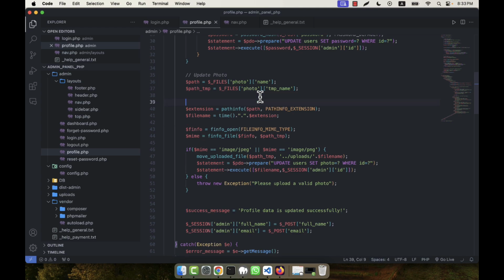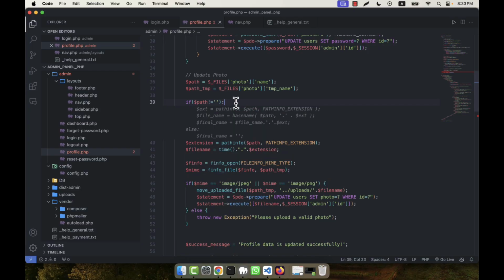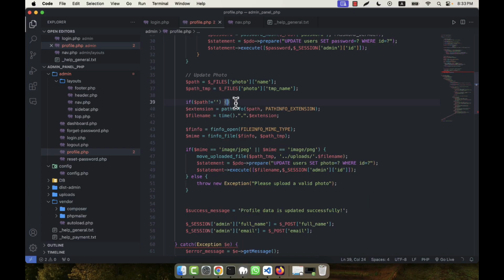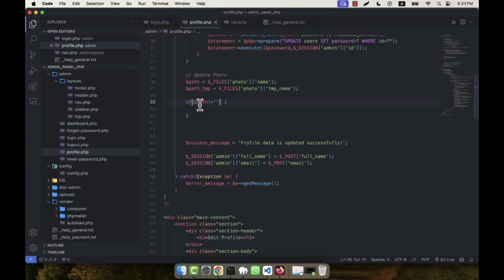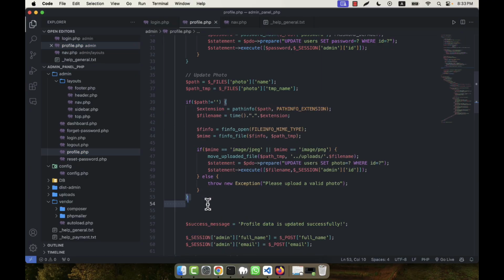So here the full thing I am going to check, if the path not equal to empty, then only the things you see here will be worked. That means all the things that are coming here, I am going to paste it inside.